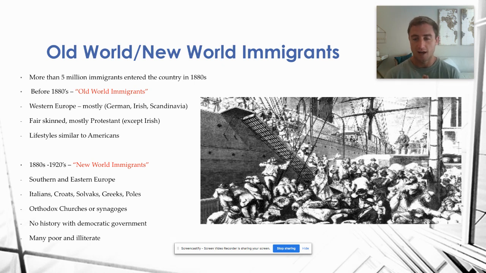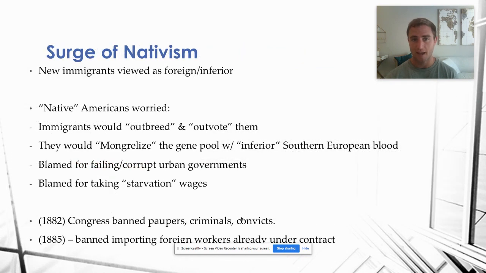But we have all these people flowing into the United States, and this wave of immigration is much bigger than our previous wave of immigration. These years, we're going to see hundreds of thousands coming in every year. In 1882 alone, we had 889,000 immigrants come into the United States. That's more than 2,100 a day. Okay, so we have lots of immigrants. This is our big age of immigrants.